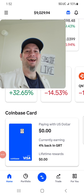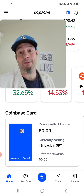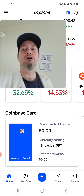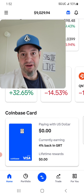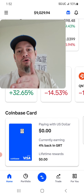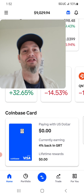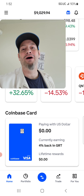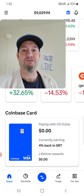Jeff here with all my Bitcoin renegades, and we're going to talk about the major volatility in crypto — how to use that for your benefit, and how to mitigate your losses if you bought before the dip. How can you make your buy-in price go down from what you have to get into your final purchase? I'm going to give you a couple of tips and tricks on how to succeed during a major crypto crash with major volatility.